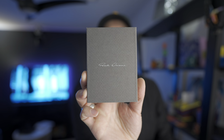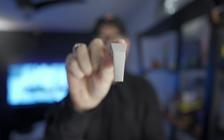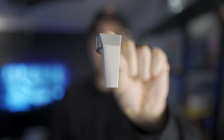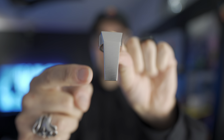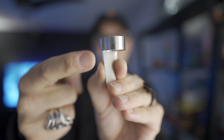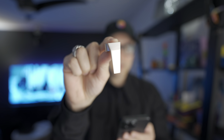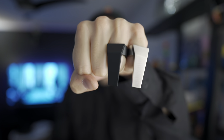Next up we have the silver trunk ring — a very similar unboxing experience. This is the silver slash palladium colorway of the trunk ring. The design is basically the same as the black one: a minimalistic trunk on the front with that geometric bump, and if you flip it around there's the Rick logo etched into it. I ordered this in a size 54, which is the US equivalent of 7.5. I did read that these trunk rings run a little bit small, maybe by about a size, which is why I ordered a size up. It's a little tight on my ring finger, so you can see the difference between the black and the silver.